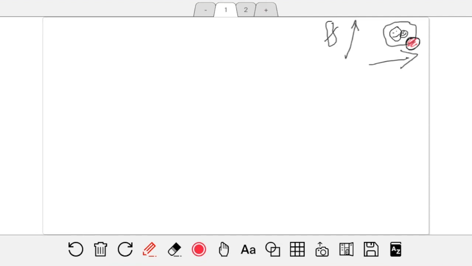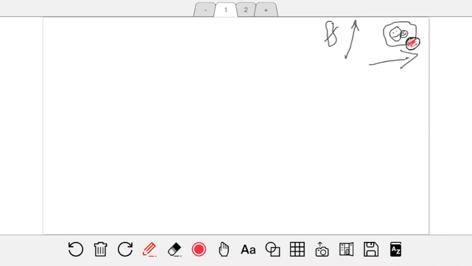Once we are understanding what we're trying to work on, at the top of the page you can see there's a number of pages we could be using. Right now we're on page 1, and you can see page 2 in the background. We can add as many pages as we want, but typically we'll stay on 1 or 2 pages. So this is a whiteboard. It's similar to a smart board if you've seen that in your classroom, and we can work out any of our problems here on the board.